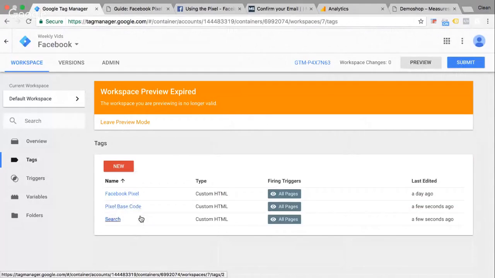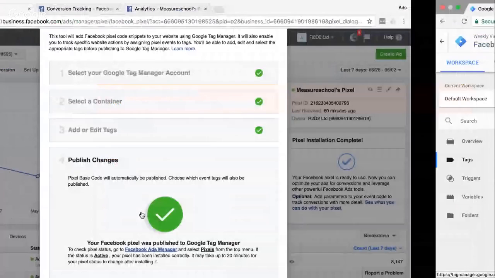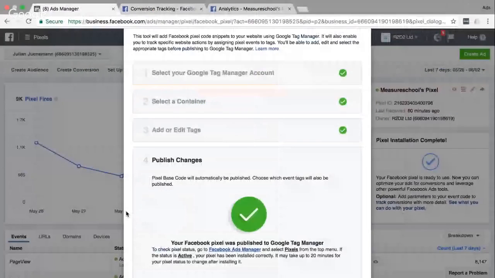Now, is this a great option? In my opinion, this is pretty, well, let's go back to our camera, first of all. So in my opinion, this is a change that a lot of people think is a good thing because you don't have to enter Google Tag Manager again. You don't really need to know anything about Google Tag Manager. It will just deploy it magically. And probably the people on the Facebook ad team thought this up and thought it would be a great idea.